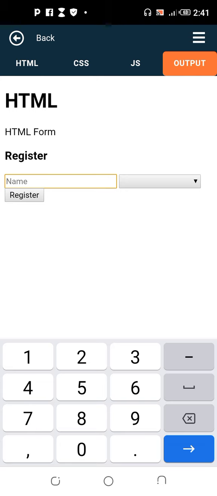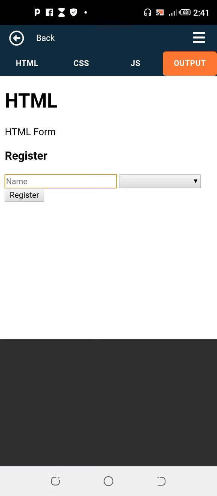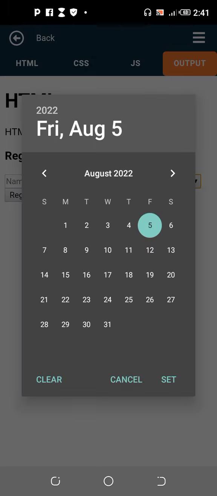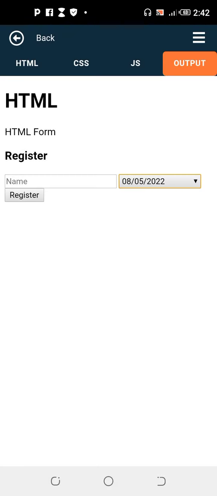And then the second one is what we define to be date. You see, it's showing nothing but a triangle pointing down. The moment I click in there, you see it's going to display us a calendar. So let's try that. And here you go. You can see that here, on clicking that button, it's showing us the calendar and we can set a date here. So that is another input type.